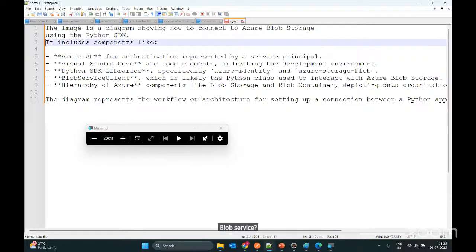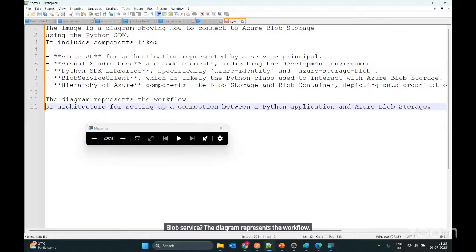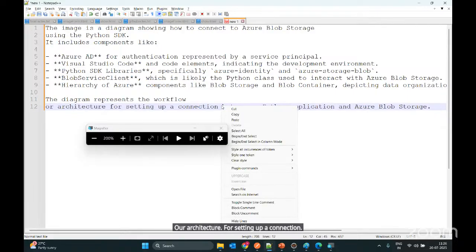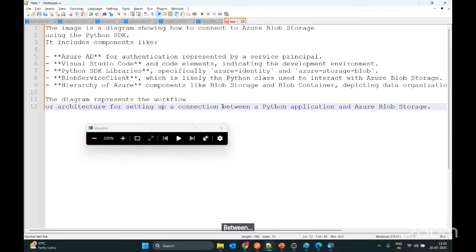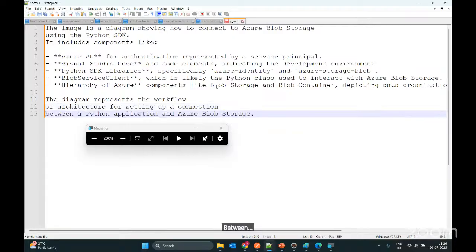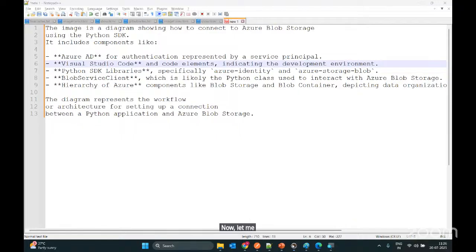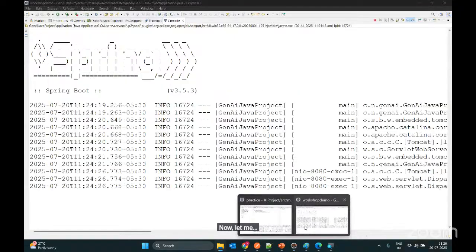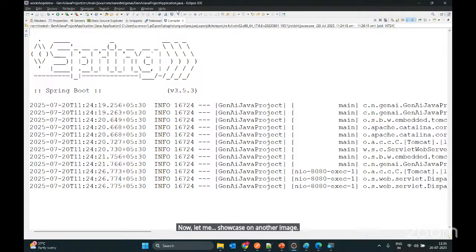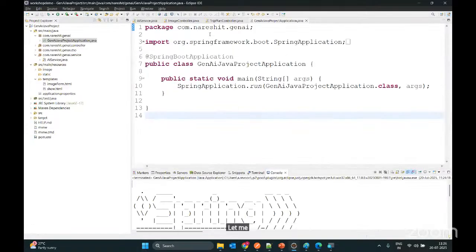The diagram represents the workflow or architecture for setting up a connection between Python application and Azure blob storage. So something like it gave, right, guys, here. Now let me showcase on another image.